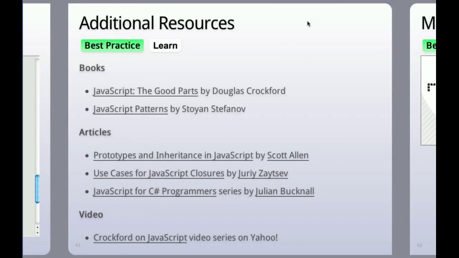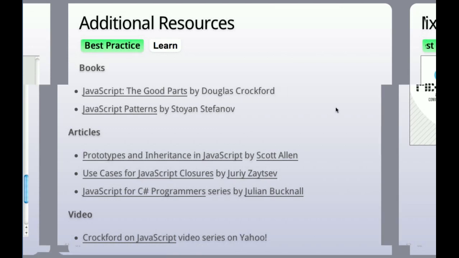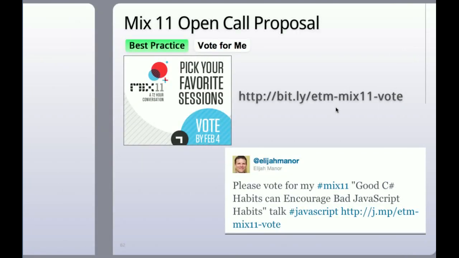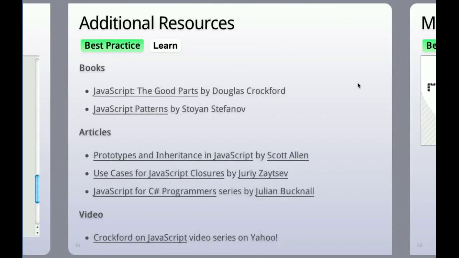And Douglas Crockford wrote JavaScript: The Good Parts, which identifies a lot of these things. If you don't like to read, he did a video series on Yahoo called Crockford on JavaScript. There are 4 parts, and he explains most of his book and some of these principles more in depth. There's lots of good stuff on Script Junkies if you want to look more at closures or prototypes, which we barely touched on. Oh, and Julian wrote a great series on his blog, JavaScript for C# Programmers, that I would recommend.